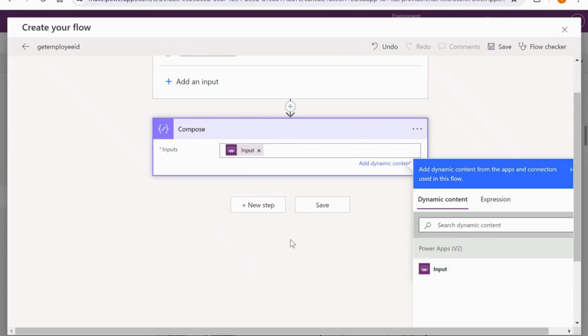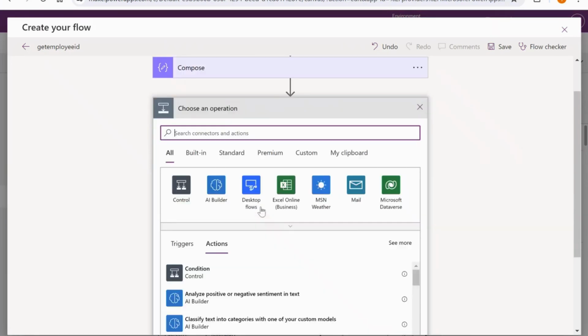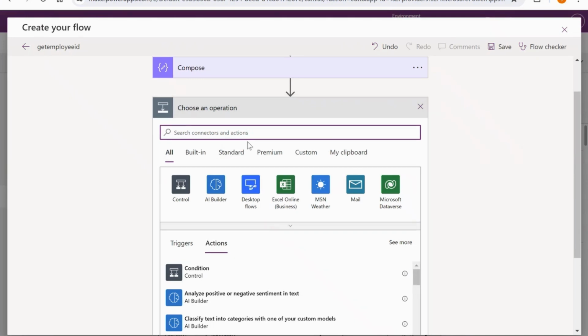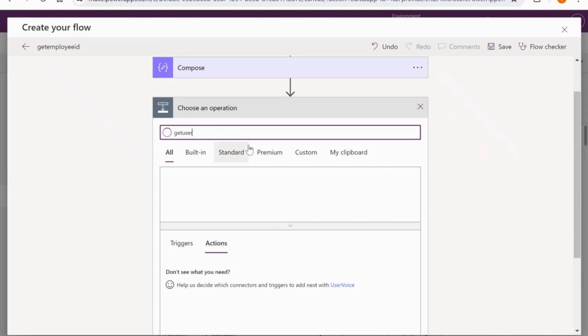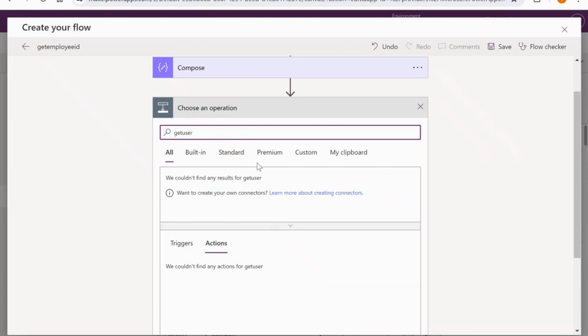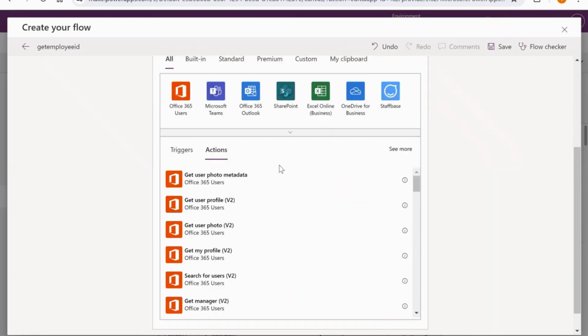Now, once I have the email, I'll need to use that to search for the employee ID. To do so, I'll need to get user profile. Yeah, user profile, I'll use the version 2 since it's the latest.